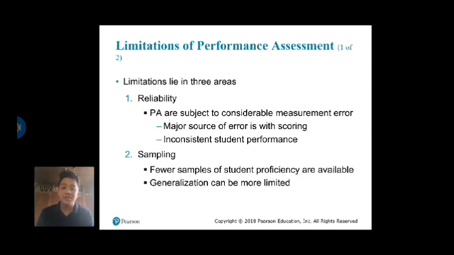Next, generalization can be more limited, since of course performance assessments factor in the judgment of the assessor, so it can be problematic, or an issue may arise with regard to scoring. And student performance can also be inconsistent between performances, since of course different performances are made into play, as well as different lessons are also structured individually or differently.